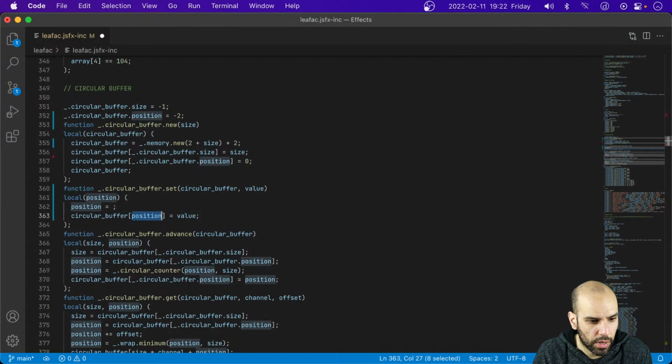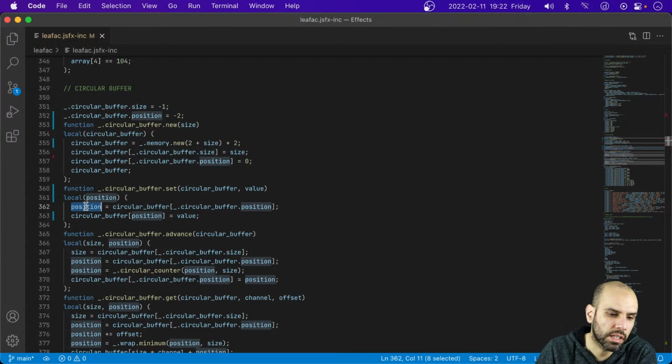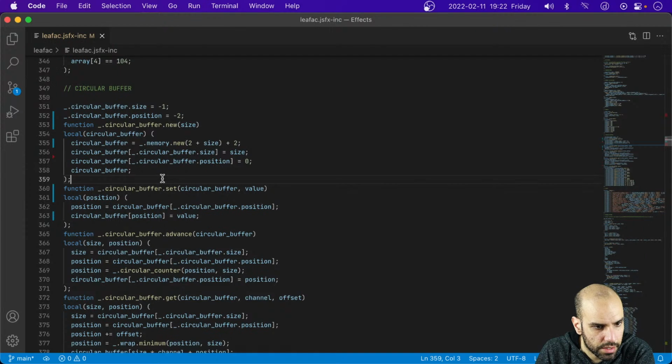No, I think I'd rather have the local variable. It's nicer, and JSFX is probably gonna inline this anyway, so I think I prefer it like this.